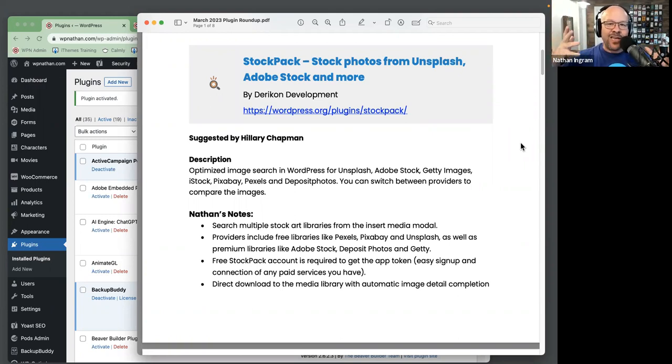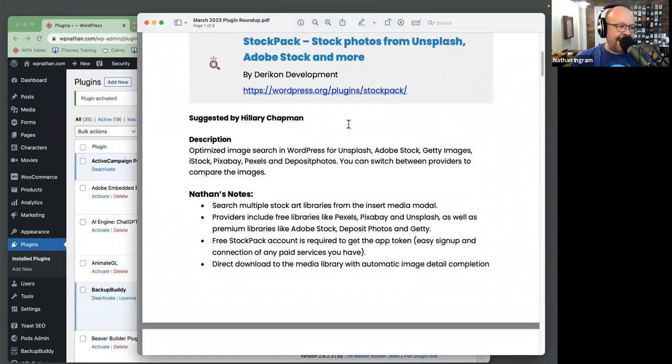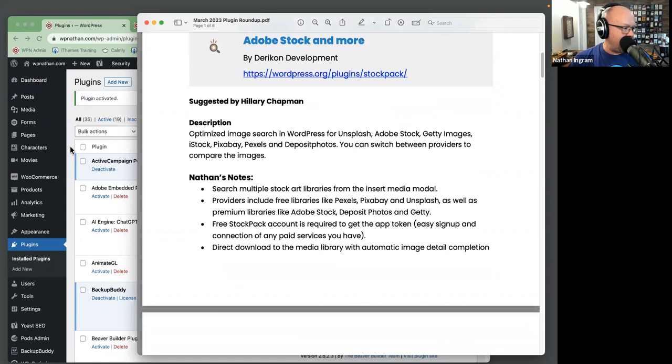We're not just looking for some way to bring a SaaS into WordPress generally, but this one does have a connection. It connects to the StockPack website, which then allows it to connect to all these other stock art libraries. So we kind of bent the rules a little bit on this one, but I think it's worth it. It's an easy setup at stockpack.co.